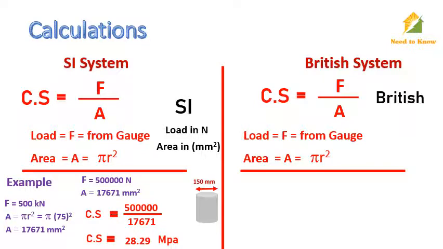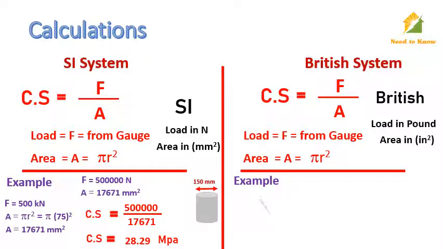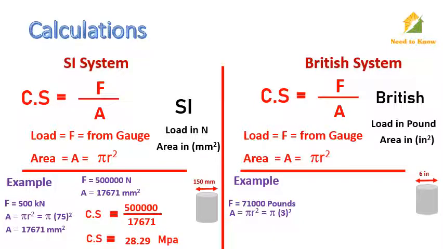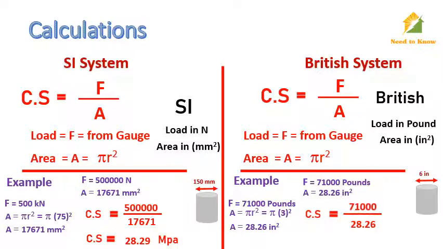In the case of the British system, consider load in pounds and area in inch square. For example, we apply load to a cylindrical sample and it failed at 71,000 pounds, so the load will be 71,000 pounds. The area can be calculated using this formula — radius is half of the diameter, and the diameter of the standard sample is 6 inches. By substituting values of pi and radius, we get the area in square inches. Now we have load and area, and from this we can calculate compressive strength in psi. To convert it to megapascal, divide it by 145, as 1 megapascal is equal to 145 psi.